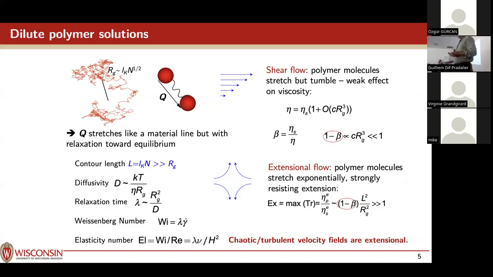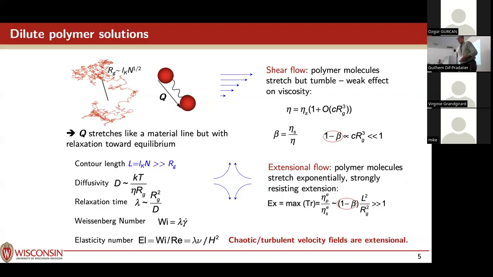And then in flow, the important quantity that has to do with the polymer is what's called the Weissenberg number. And that's the product of the relaxation time, typically the longest relaxation time in the polymer solution, times some sort of deformation rate. And so I'll talk about Weissenberg number a fair amount. All right. There's another quantity. It's actually not a property of the flow. It's called the elasticity number, which is the ratio between Weissenberg number and Reynolds number. And we'll be interested in relatively small elasticity.